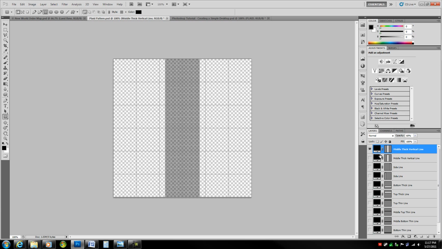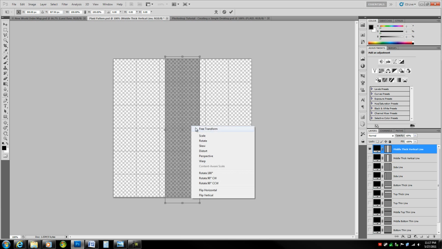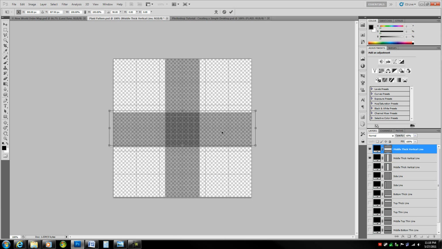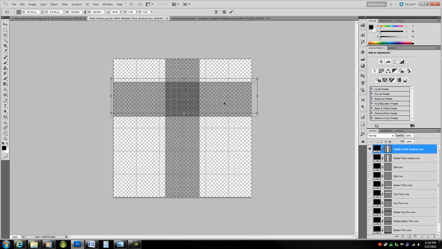Next, I'm just going to hit Control Alt T on this layer, and then rotate it either clockwise or counterclockwise, it really doesn't matter, and make it only 4 thick. Then drag this one to snap right here in the second grid.